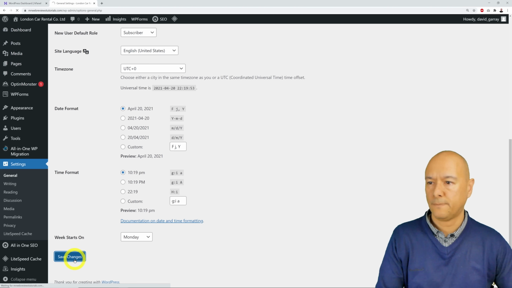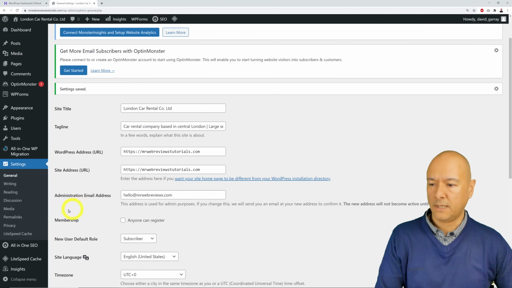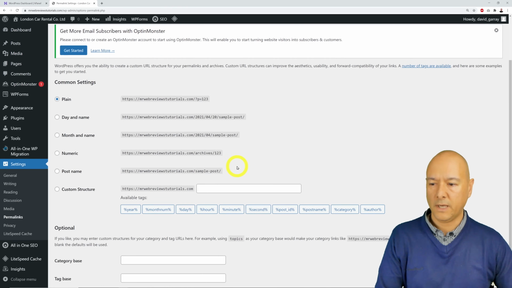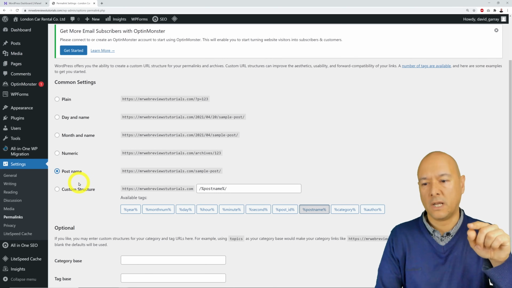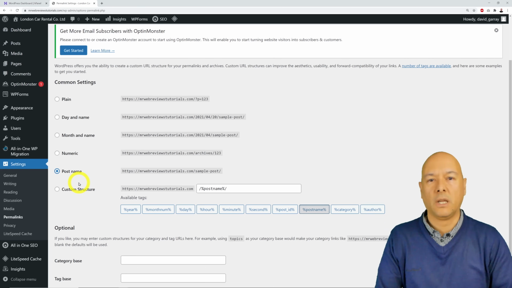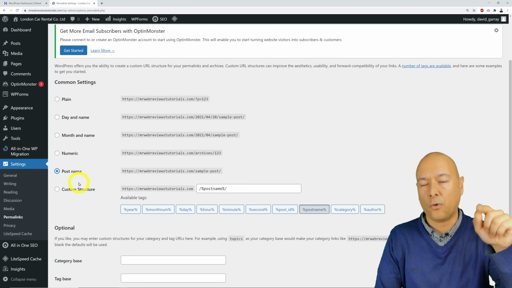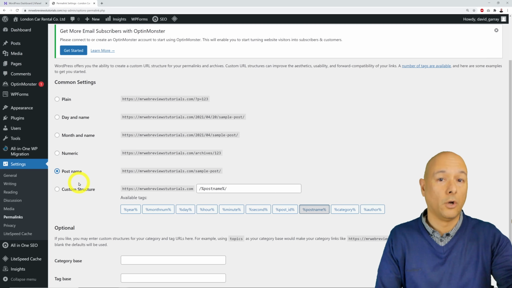Save changes. Okay, and then we go into permalinks now. Just click on permalinks and make sure that you select post name. So click on this one here. What is this exactly? Basically, when you have your domain name / and then the page URL, the slug. For instance, if you have the About Us page, it will be your domain name / about-us.